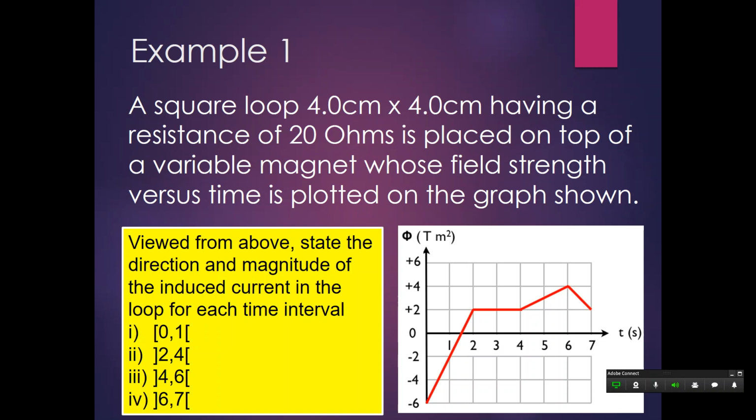The question says, placed on top of a random magnetic field whose field strength versus time is plotted on the graph shown below. That part is the part that's wrong. It's not the field strength. If this was B as a function of time, then yes, you would need the area. Okay, so this is a graph for flux as a function of time. You don't need it. So here, 0.2 amps. I'm not going to bother doing the others because it's really just this process done 3 more times. Questions?